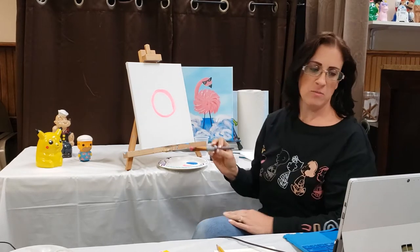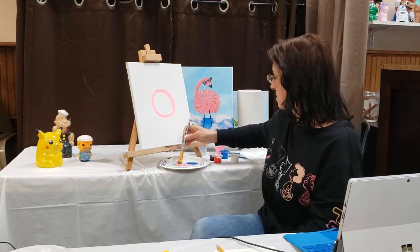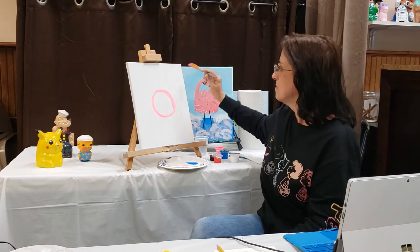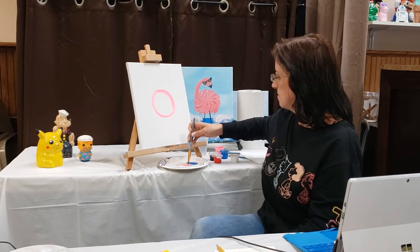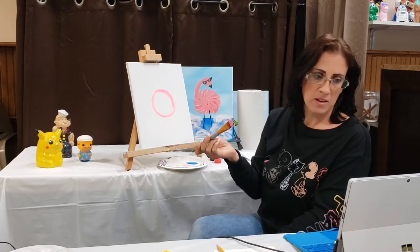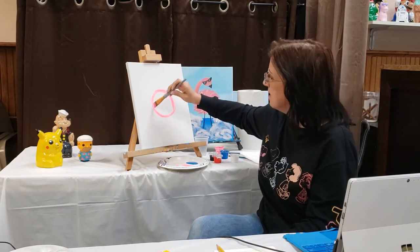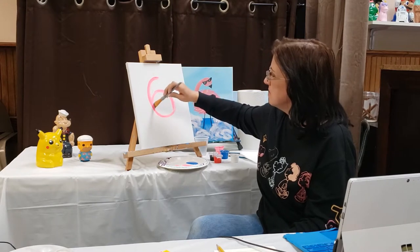And don't fill anything in yet, we're just sketching for now. So just a pink circle. And then we're going to take a little more pink and we're going to add his neck. And it should look like the number 6 now.